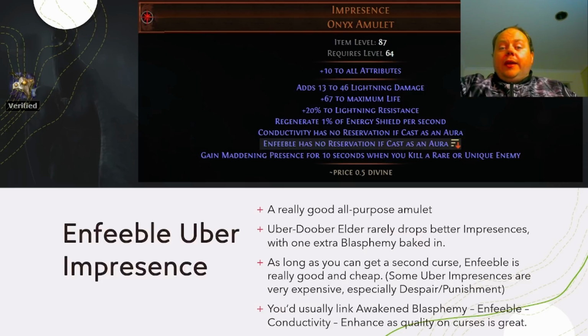The difference between a regular Impresence and an Uber Impresence is that it will have an additional Blasphemy mod on it. So I see here that this specific one I've called out has Conductivity has no reservation if cast as an aura. That would be on the normal version of Impresence, but then it also has a bonus mod. Enfeeble has no reservation if cast as an aura. There are 4 different bonus mods you can get: Punishment, Enfeeble, Temporal Chains, and Elemental Weakness.